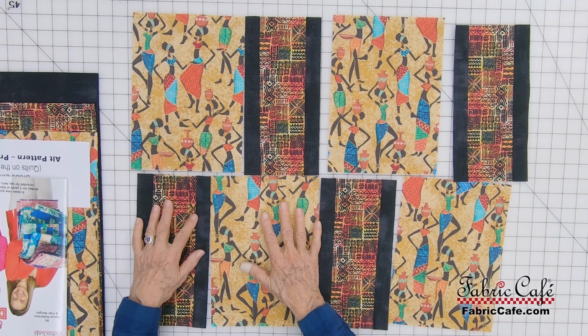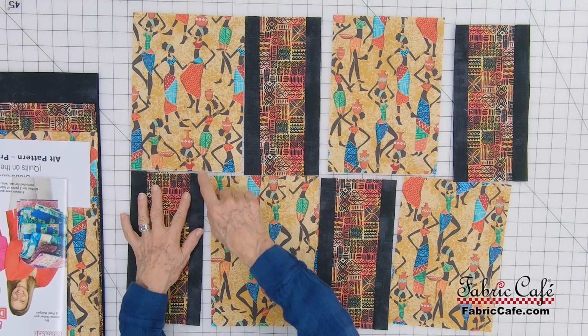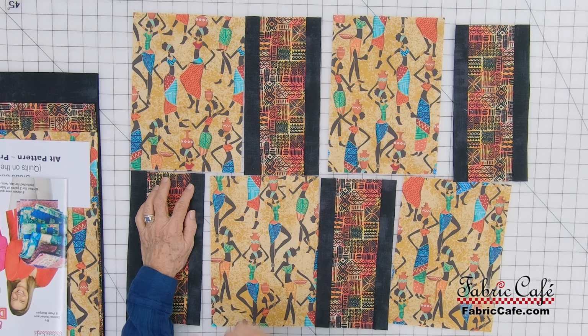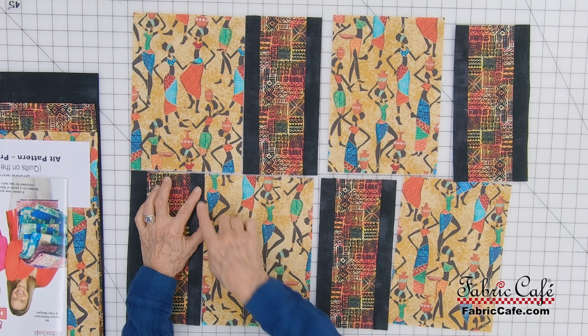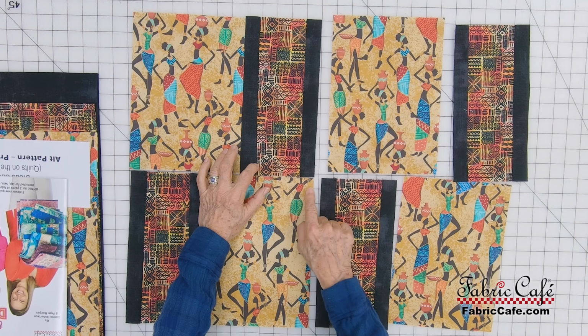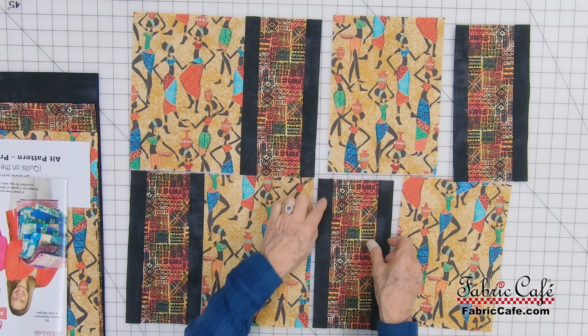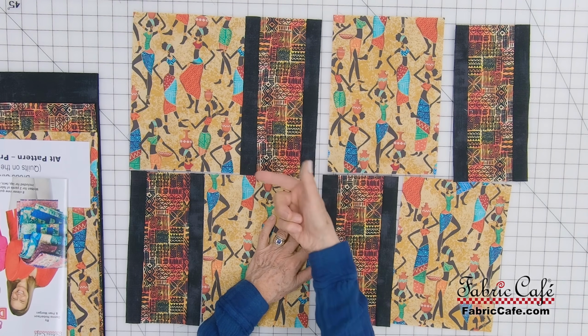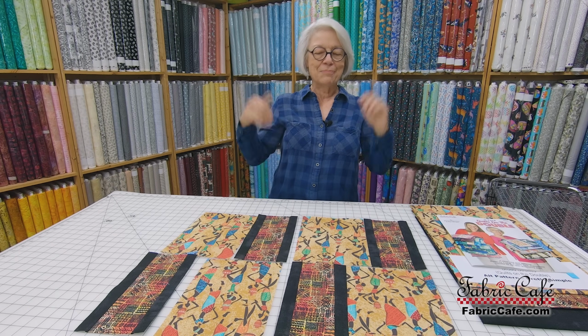But look down here on second row. There is no place that's even meeting right here. So you shouldn't have any problem with that. And then whenever you sew this and it goes to the dark side, the first time that you have an issue is right here, but it won't be an issue because this is your dark and it'll be going that way while this one is going that way. So they'll nest together every time perfectly.